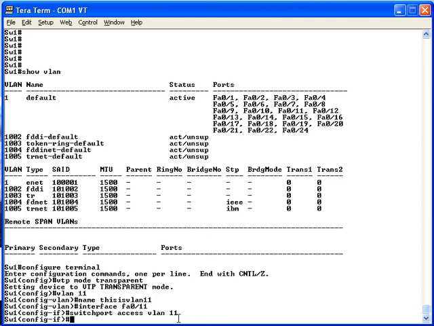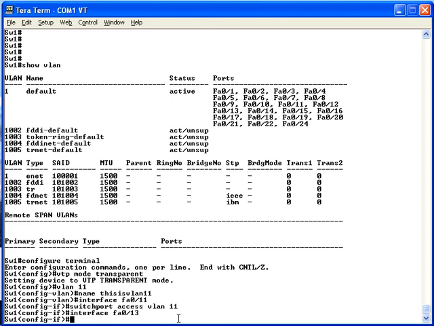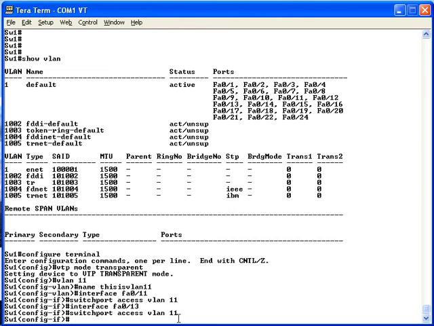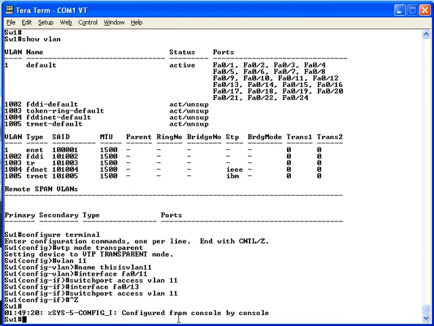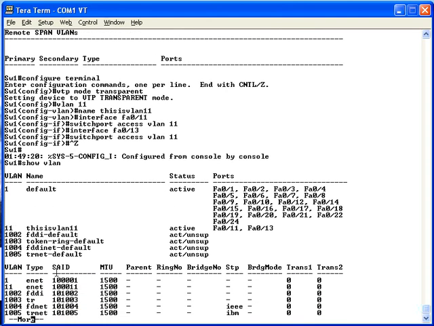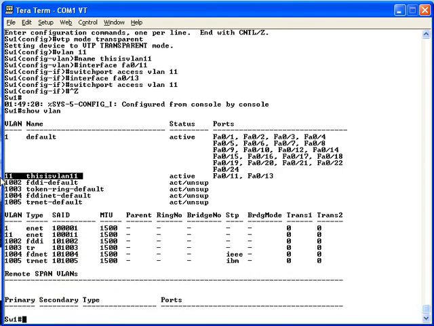Now you want FA0/13 in that VLAN as well, so if you switch over to FA0/13, now you're in FA0/13 interface config mode, and just repeat the switchport access vlan 11 command, and now you put both interfaces into VLAN 11. Next, by getting out of config mode, we can do the show VLAN command again. As you'd expect, now the output shows VLAN 11 as you see there. We see the name of VLAN 11 of "this is VLAN 11". And out to the right, you see the fact that FA0/11 and 0/13 are now interfaces in VLAN 11.